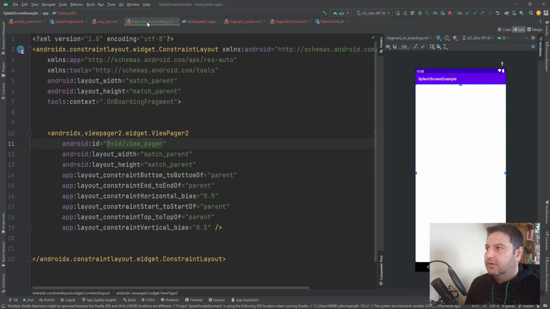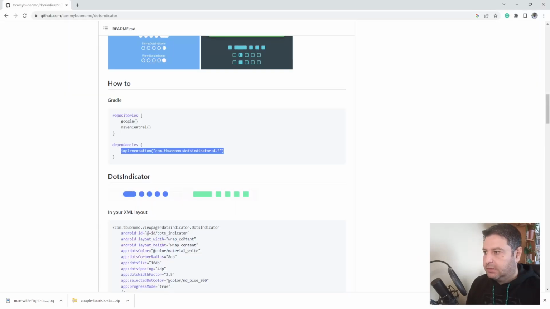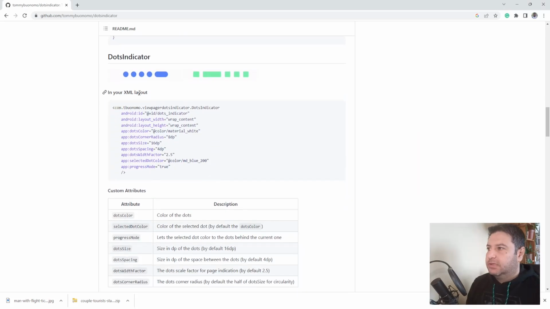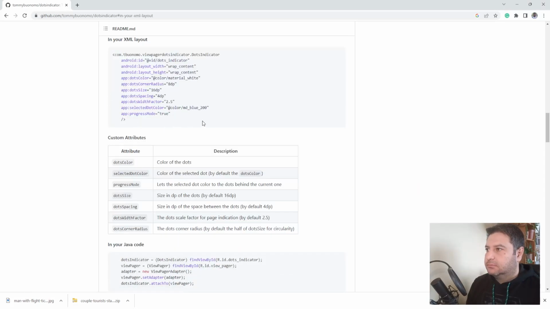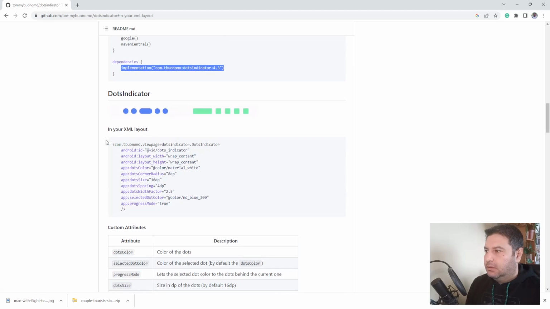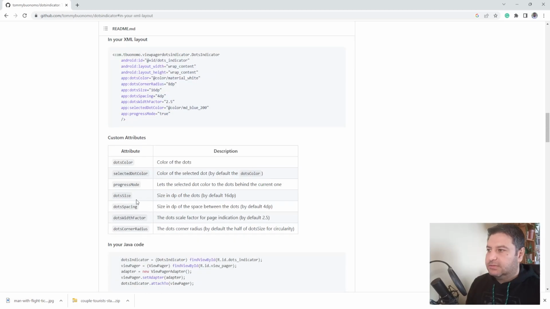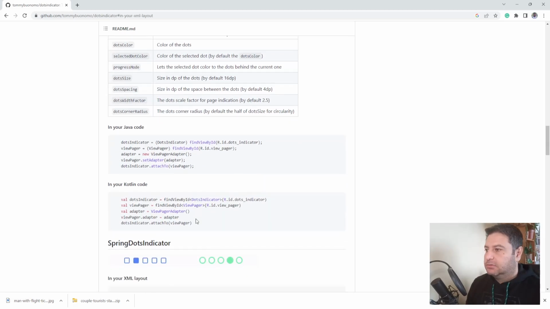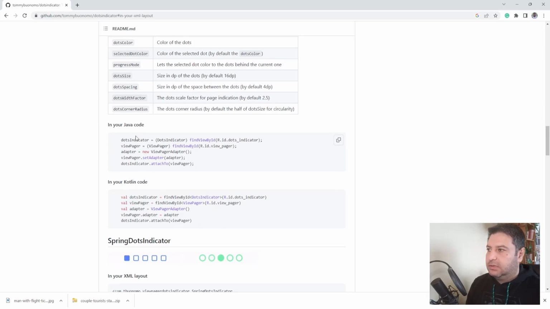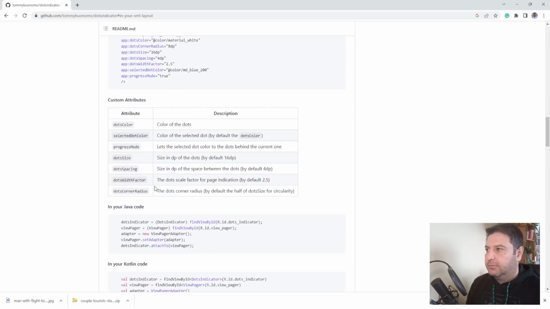In the onboarding fragment, again through the GitHub page, I'm going to copy the XML code, and the explanation is here, and also the Kotlin code that we need, and Java code is also available here.